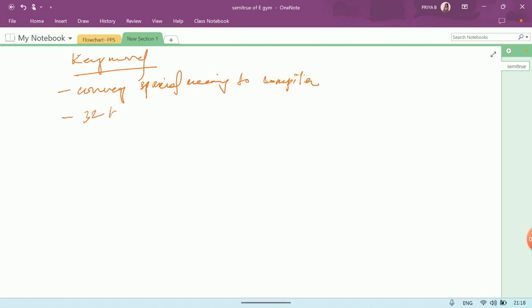And we have totally 32 keywords. And these keywords cannot be used as variable names.